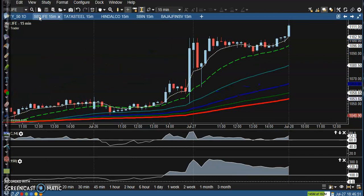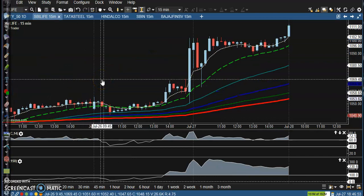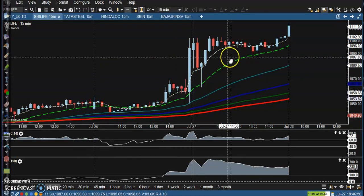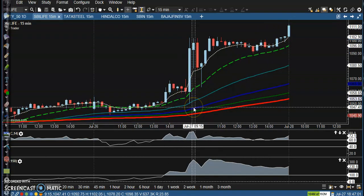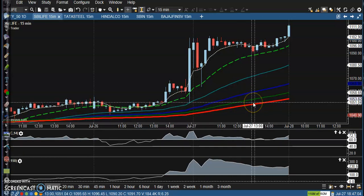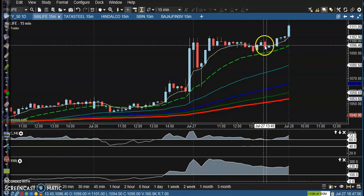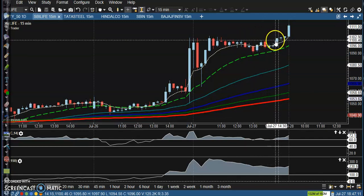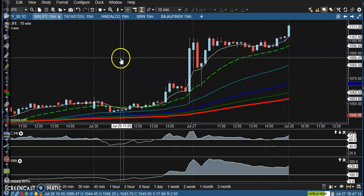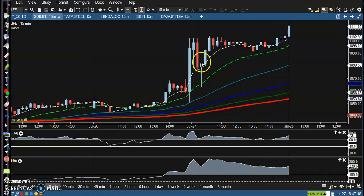The first top gainer stock is SBI Life. We use an earnings probability trading strategy here, but the price is going too far from this area. In a smaller time frame, there are no buy opportunities today according to this setup. But somewhere here there's a break — you can use a breakout trading strategy above this candle. You can see this raised in line and finally broke somewhere there — that was our buy opportunity.